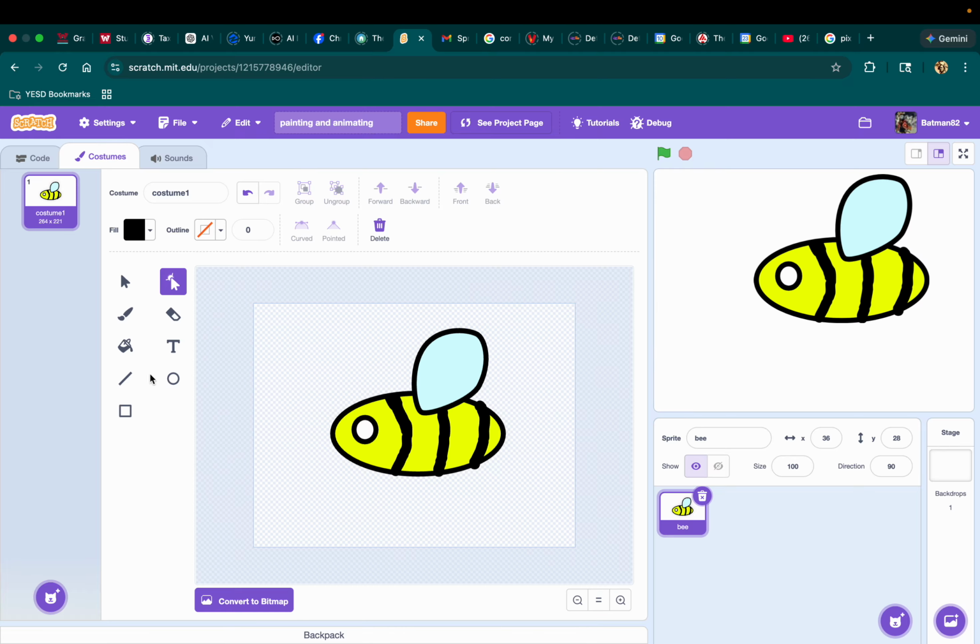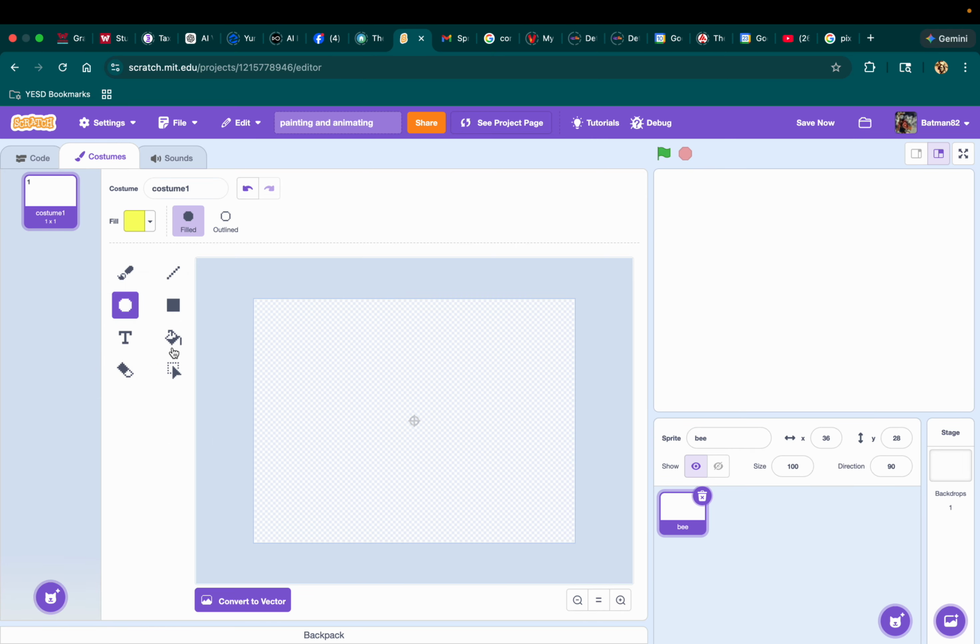Now let's say we wanted to do this with the bitmap painting style. So I'm going to click this and delete it, convert to bitmap. And this is much more simple painting, but it's less forgiving. Like once you paint something, it's done. You can only erase. You can't really edit. So let's do this B again. Here you go. Here's my circle.